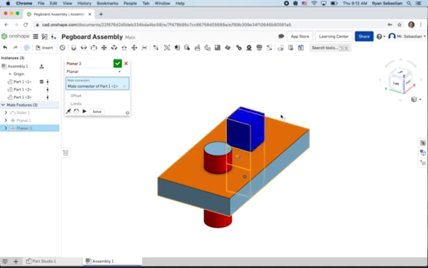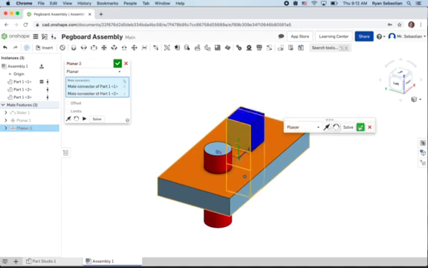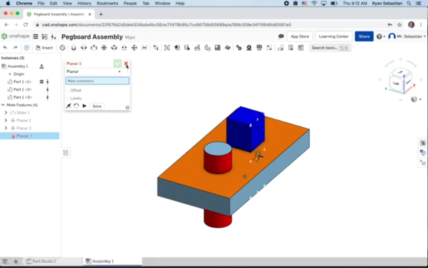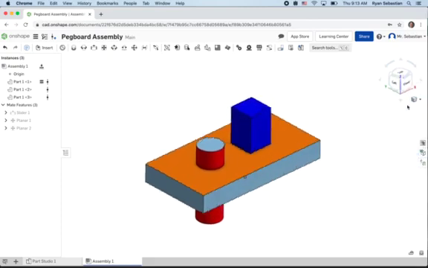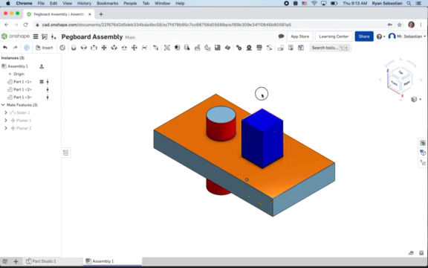Click right there. Hit our check mark, exit out, and we should be okay. And we can't move it anywhere. So now, let's get back to our isometric view, and we have our first assembly created with the pegboard, the round peg, and the square peg all in place.